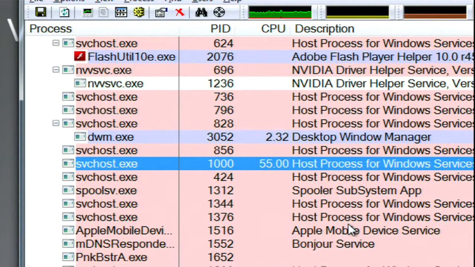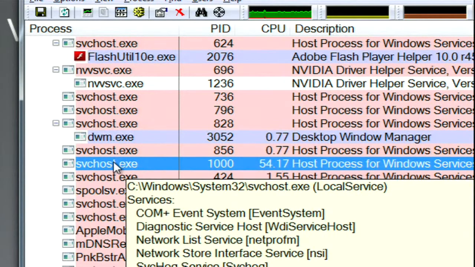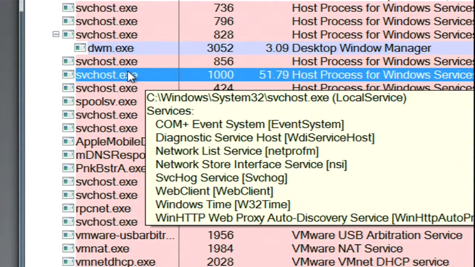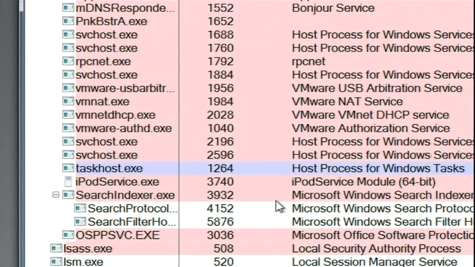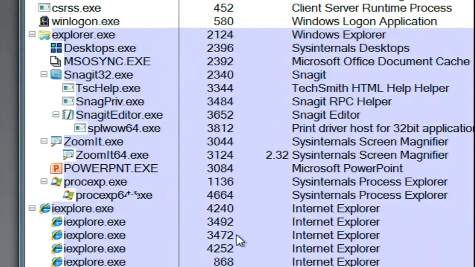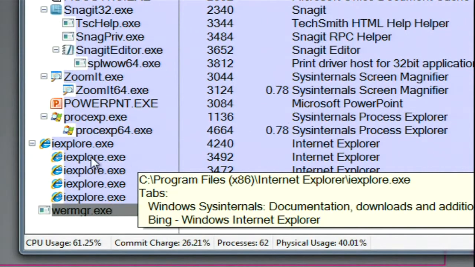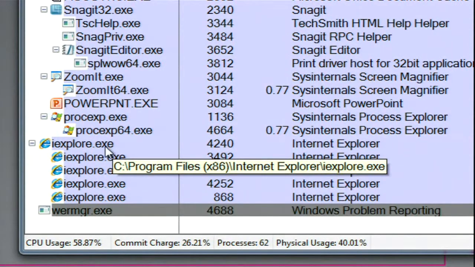The thing about Process Explorer and most container-type processes is it will show in the tooltip the components that are loaded into that process. For example, for service host, it will show me the services that are running inside of that service host. For Internet Explorer, it will show me the tabs running inside for Internet Explorer 8 because it's got a multi-process model.